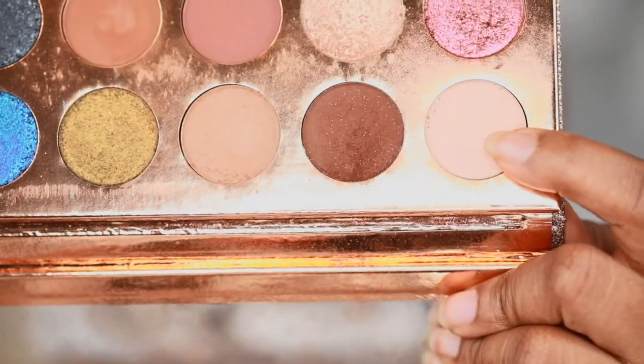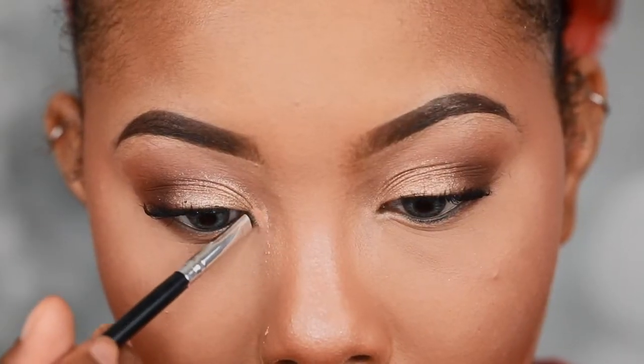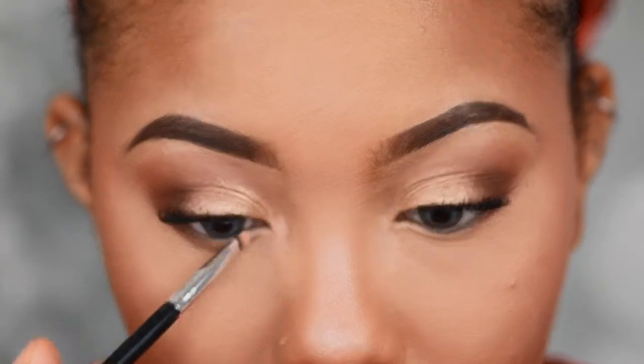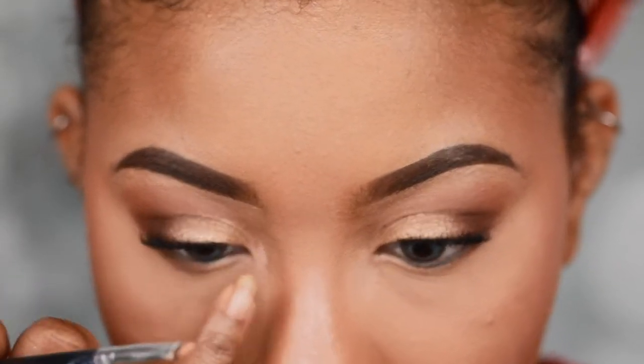This last step is completely optional. What I'm doing is taking a very light shade. It can be a matte, but it can also be a shimmer, and I'm just going to do an inner corner highlight. This is going to help to open up my eyes.